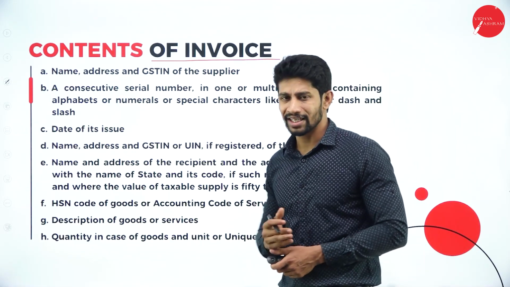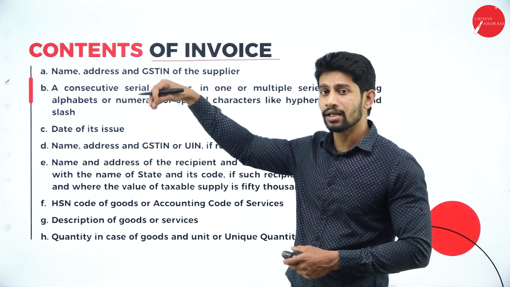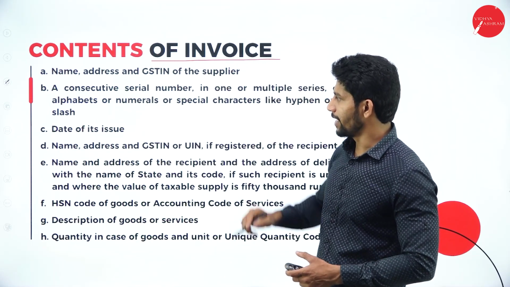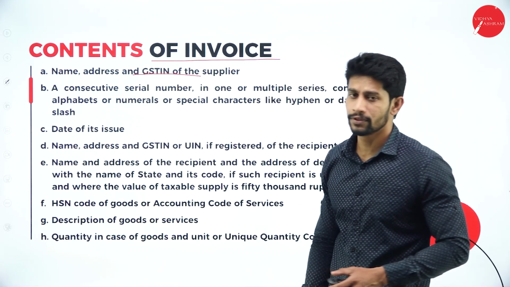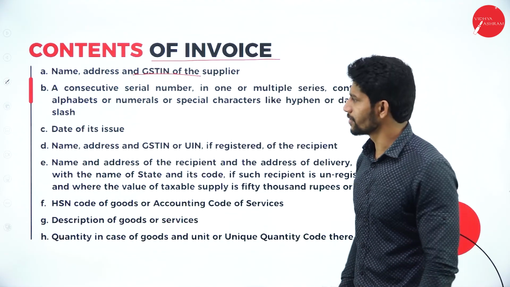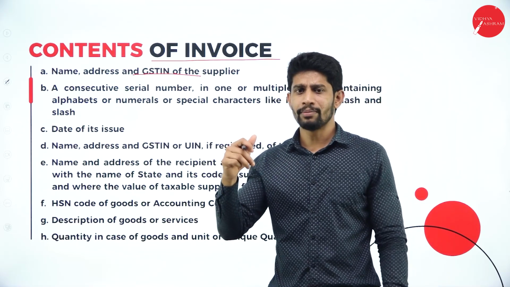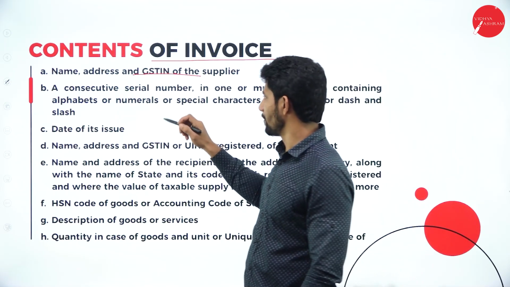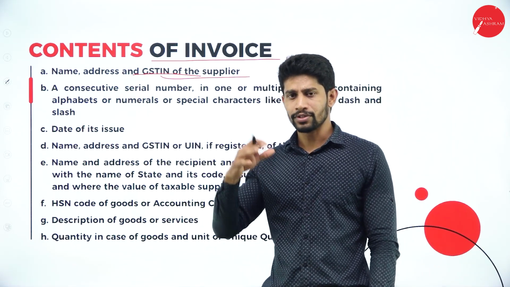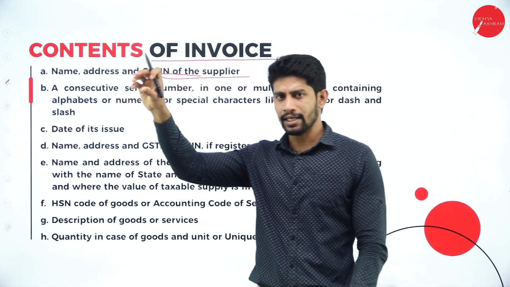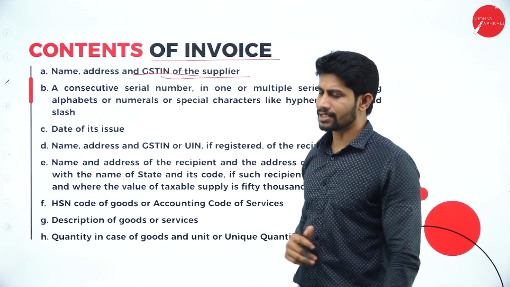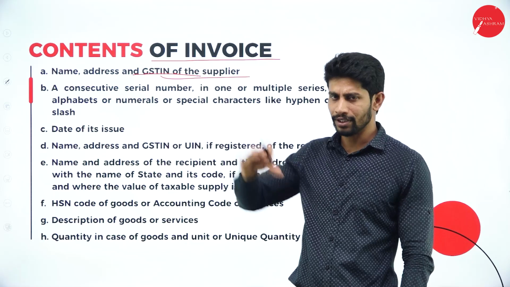Now we look into each and every point, that is, what all is going to be there in a tax invoice. First and foremost, in the tax invoice you are going to find the name, address and GST number of the supplier. Obviously, first you get to know which company is selling the product, its address and GST number, that is the seller, the supplier. If you are purchasing from Decathlon, you will see the Decathlon address, where the particular store is located, and you will find the GSTN number in the header of the bill.